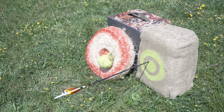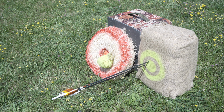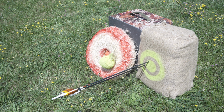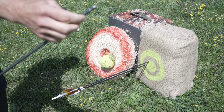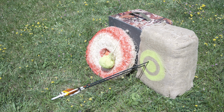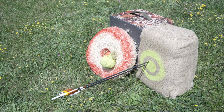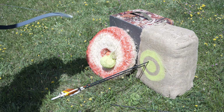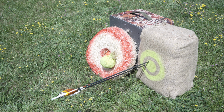Different arrow tip. And the yellow ball. Huh? Ui! Bounced off. So we need to be careful with these easy pull tips. Let's see one more time. No. Down there, it doesn't want to stop. Let's shoot somewhere else.